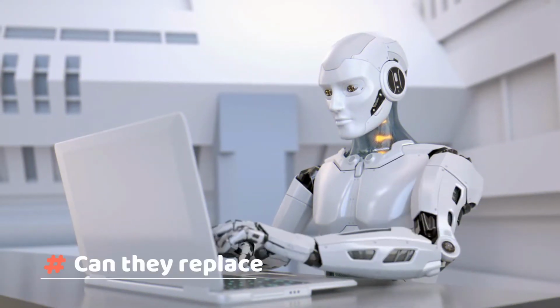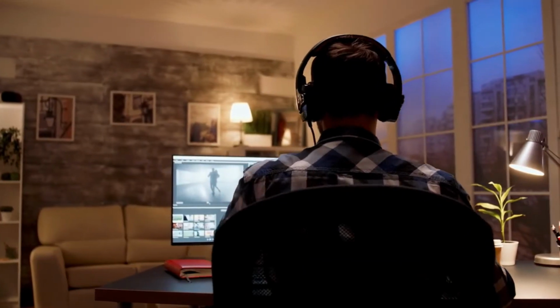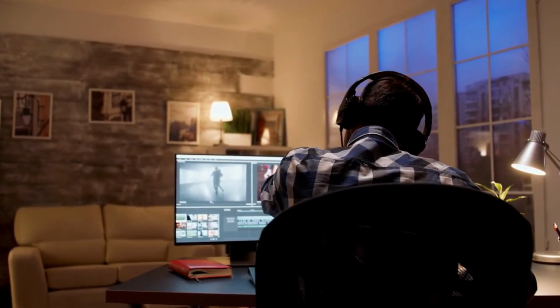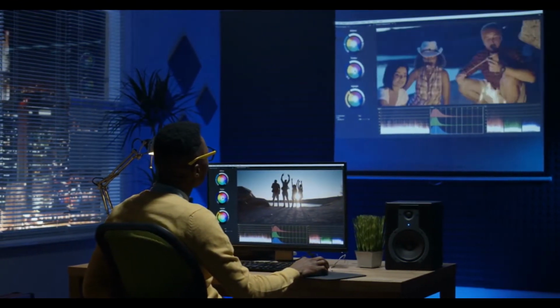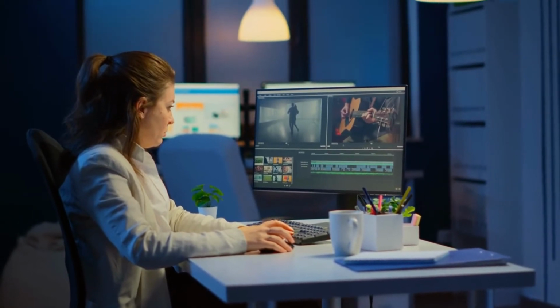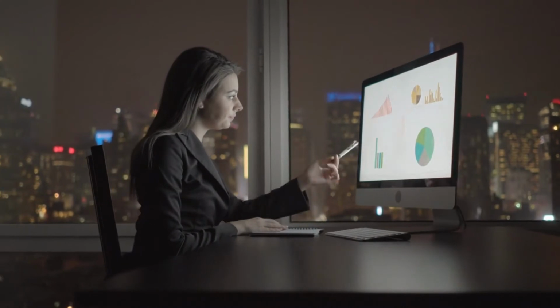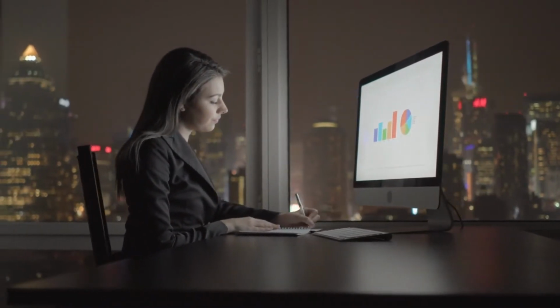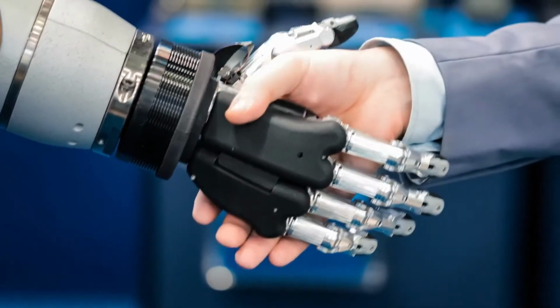Can they replace human beings? Despite its advantages, AI video editing systems are not yet advanced enough to completely replace the human editor. A content editor will still need to intervene in the process because, unlike a computer program, people have creativity and feelings, which even the best AI systems have not yet achieved. Content creators can design a certain script for a video, and AI video editing software can turn their ideas into a finished video. However, it will still need a human editor to review the video.